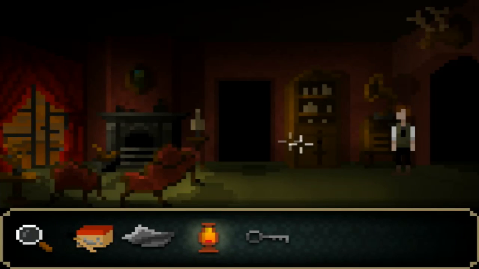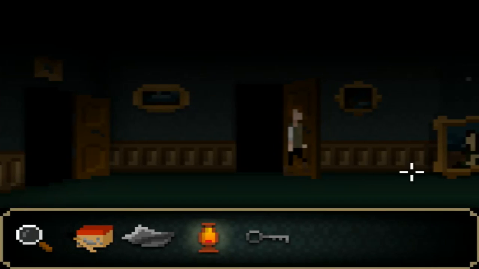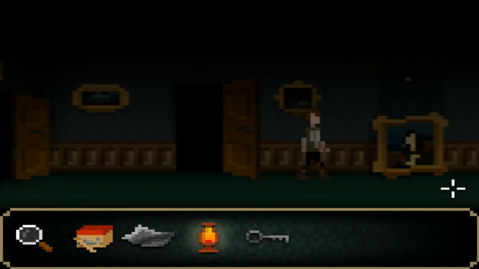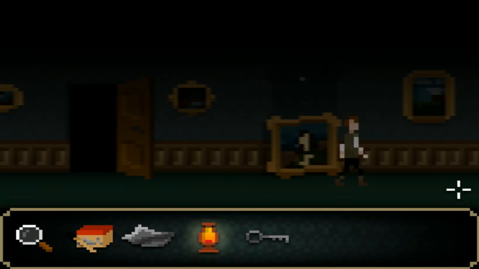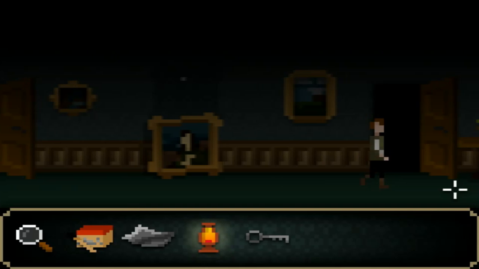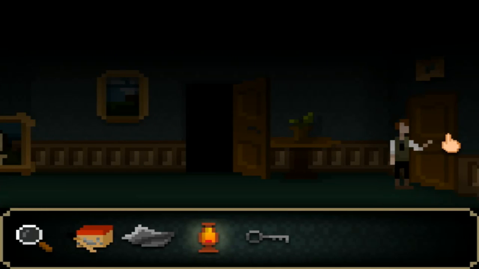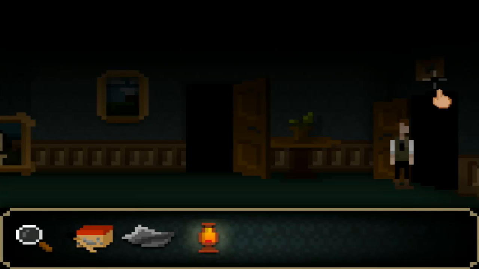Okay, so it is one of the downstairs areas. I like how after you've been to an area, you can just speed run through it. Yeah, the painting is on the floor and the frame is broken. Got it. So it's probably a locked door in this direction. Am I correct, Mr. Main Character Guy? Because there was a padlocked door over here. Oh my, another obvious puzzle. Genius!